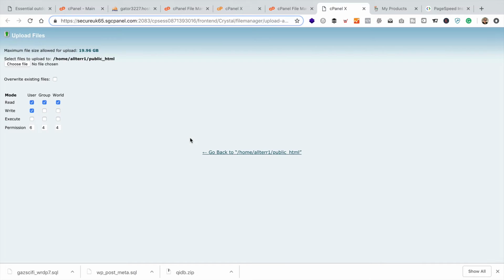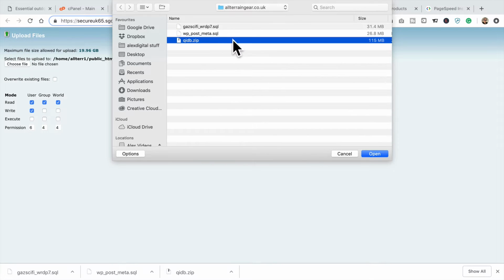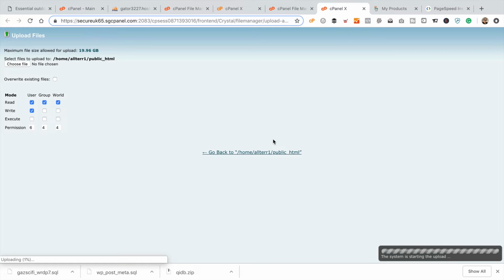So let's click upload. Let's choose the file. So I want this one, which is the zip file we created, if you remember, within the file manager. It's 115 meg, it's quite big, but I don't think there's any restriction on this. Oh, there is 20 gig, I think we'll be fine then. So we can see that it's uploading down in this bottom right corner. It's going to take about 35 seconds according to this, so I'll just do a quick edit.